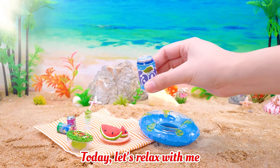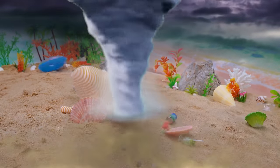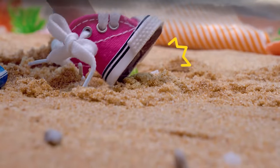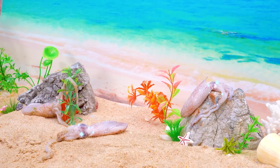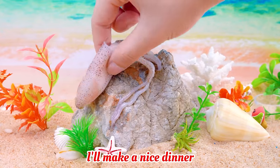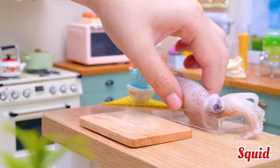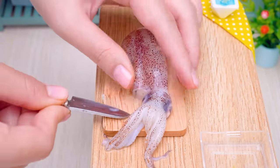Today, let's relax with me. Huh? What is this? Oh my god! Wow! Gift from nature. I'll make a nice dinner. Squid! First, we have to prepare it.